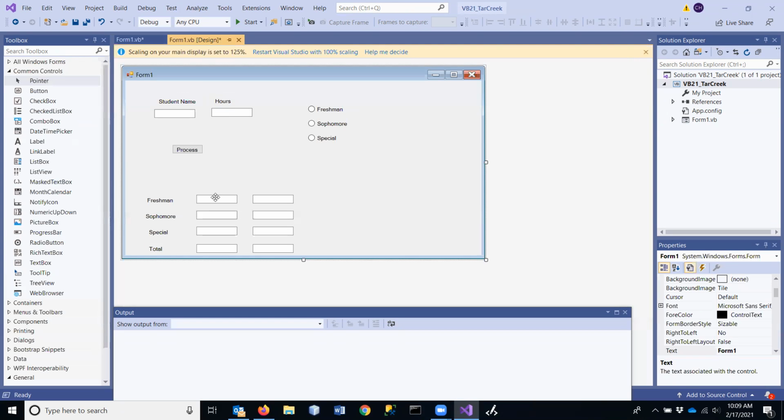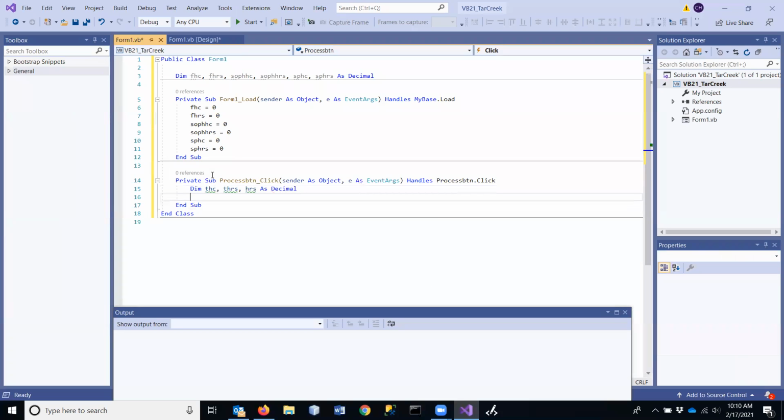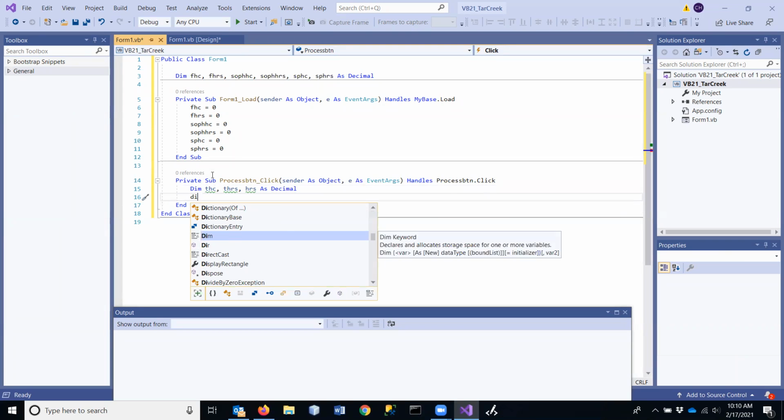Now, in addition to those 6, I've got 2 more accumulators, correct? You with me? And we have 2 more fields up here. So when I go back out here to the code, within that button click, I'm going to come through and say total head count. I'm going to define total hours. I'm going to have hours itself, right? All of these are going to be decimal. And then I need to come back. I'm not going to print anything.